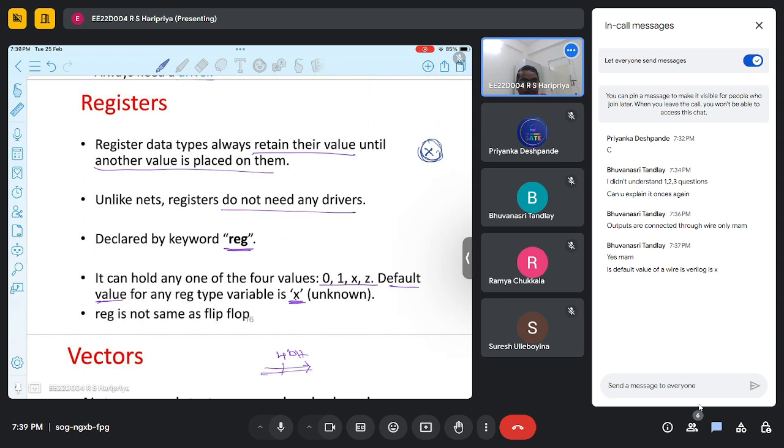Is it clear now? I hope I'm able to answer your question. Yes, in Verilog, wire is like a continuous driving, so if it is hanging it is at high impedance state. And register is an element which is storing, so by default it is X. Yes, it is defined in the Verilog.